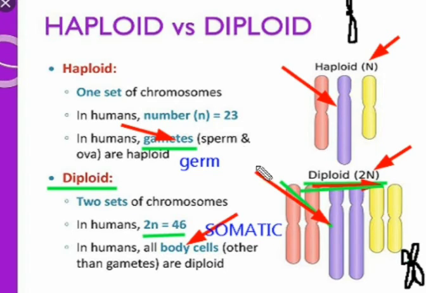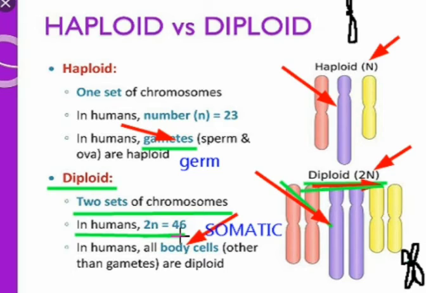Okay, now first we'll go to the diploid. Two sets of chromosomes are there. Two sets of this pink color, two purple, two yellow. This is just an example. There is nothing like this in your body, no colors. In humans, 2n is equal to 46. The normal chromosome number of humans is 46. All the cells of your body have 46 chromosomes in pairs.